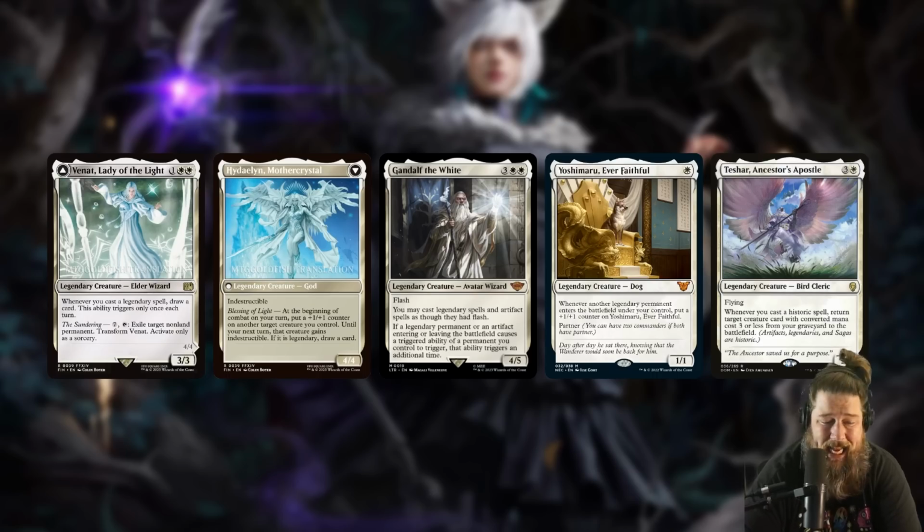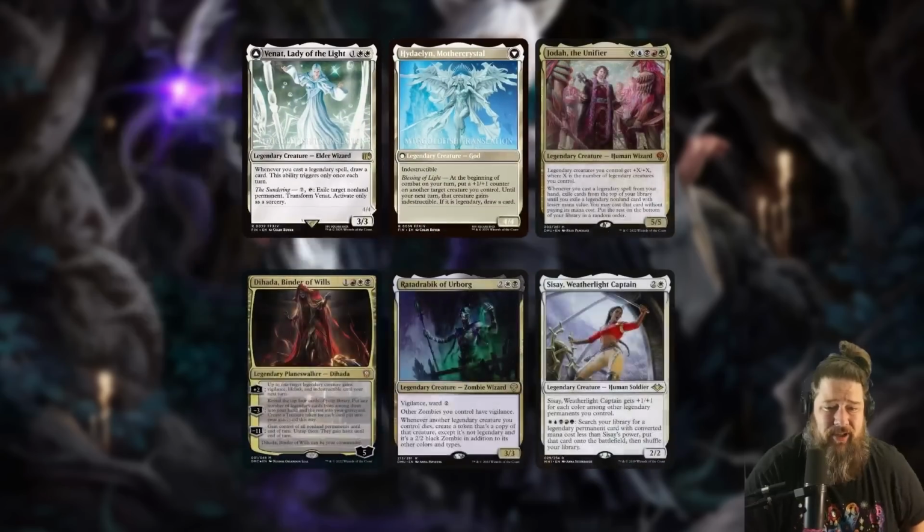Also cute, in a Gandalf deck, because the easiest trick to get around the once per turn restriction is do things during your opponent's turn. So if you have Gandalf, all of your legends have flash, so then you cast one during your turn, draw a card with Venat. On your opponent's next turn, cast another one, draw a card with Venat. If you're drawing 4 cards each turn cycle, then Venat's actually an insane source of card advantage.